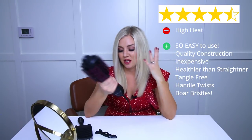But my review, I love this thing. I am so excited for my clients to try this out. I think it's very user friendly. Everything about it. I love the boar bristles. It didn't tangle once. It twists. It's just so easy to use. And I still blow dried my hair in a decent amount of time. So, sold. Try it out.